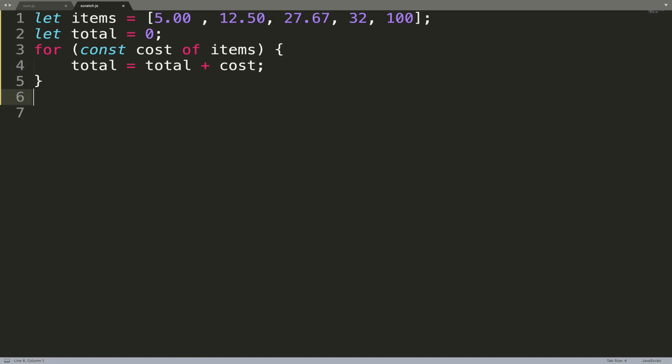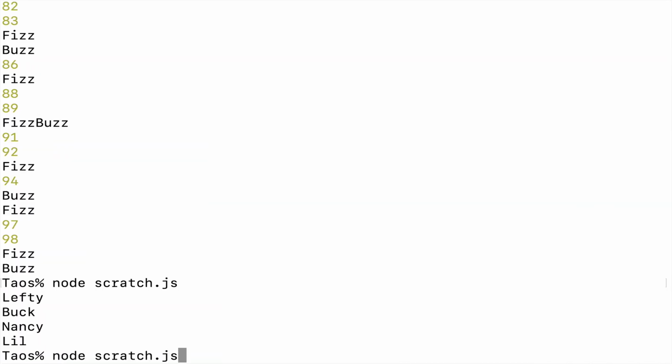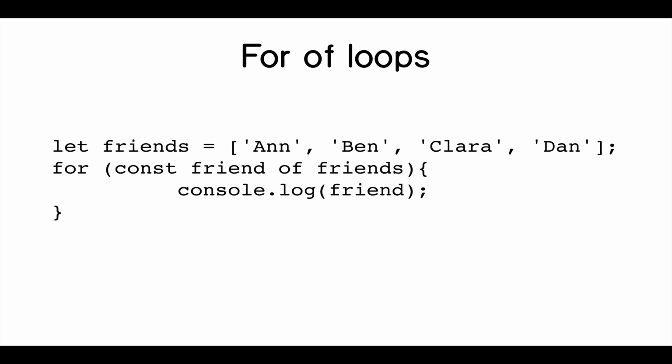These are pretty rudimentary examples, but just an example of how these for loops work. Okay, let's try it. So that costs, there was a little rounding error, but $177.17. Sweet. All right, let's see what else we need to know.